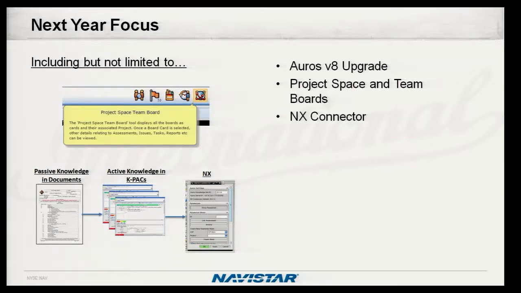So summing up here, next year focus. I have here including but not limited to, because I know some of what I'm going to do and probably some of what I don't know yet that we're going to get to. But for us, upgrading to version 8 is going to be a big thing. We've already seen stuff in team boards that we're going to start relying on immediately as soon as we get the software, KPIs on top of different project cards.